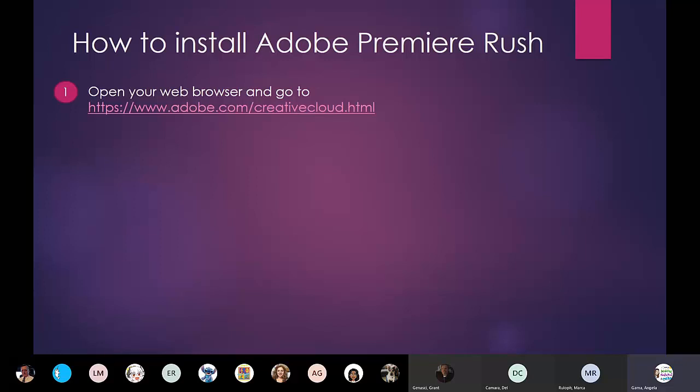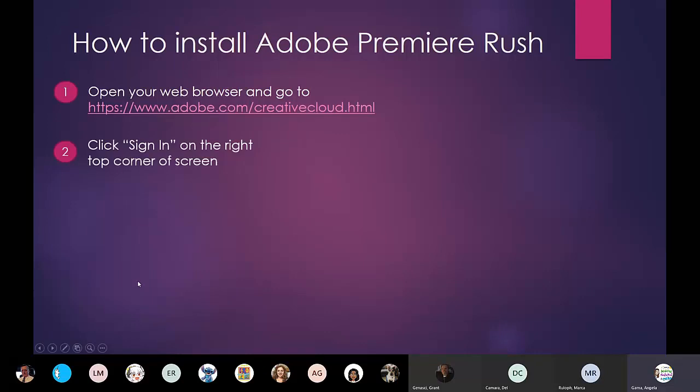So how do we install Adobe Premiere Rush? As a Modesto City Schools employee, we all have an Adobe account. We first need to access this site, and I'll share this PowerPoint with you so you can just click on the link and access the site. But if you just open your Google Chrome browser and type in the search Adobe Creative Cloud, that first result should take you to the same site.